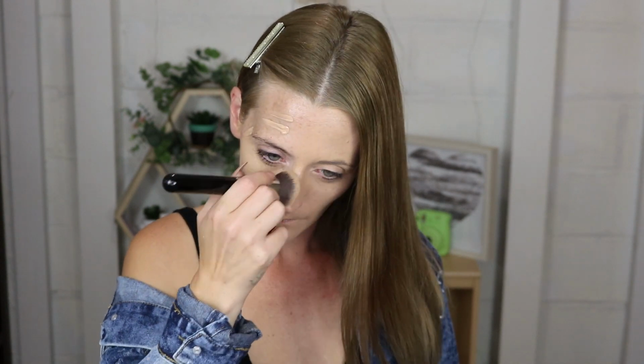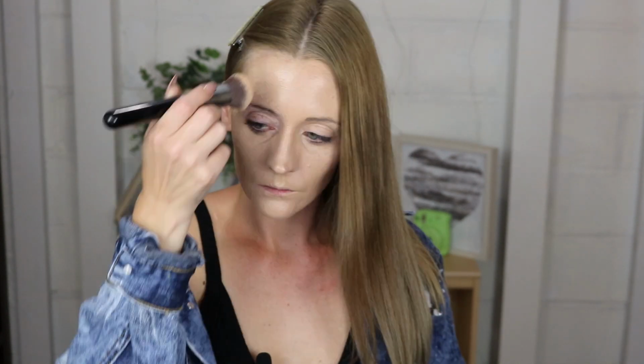Okay, that's probably enough. I'm gonna go back in with that same Sigma round kabuki brush and just blend it out. I think it actually already does look more full coverage. I probably shouldn't have applied as much as I did. Oh my gosh. Whoa, a little of this is definitely going to go a long way. This is crazy. Guys, I am shook, seriously.